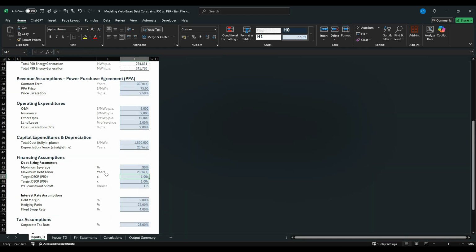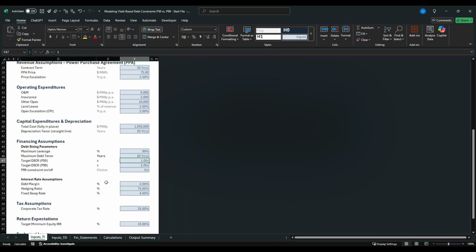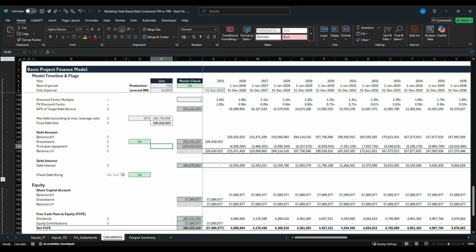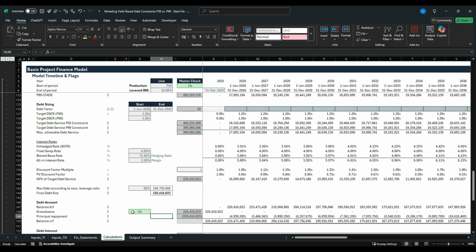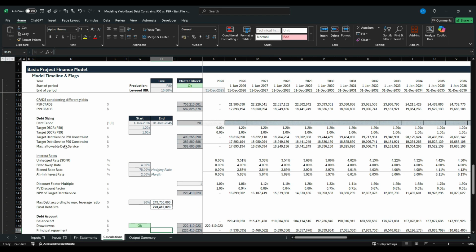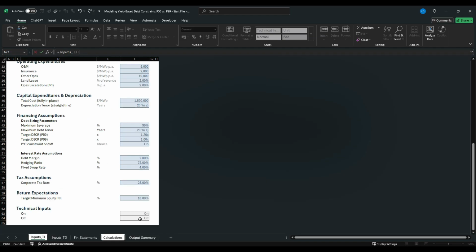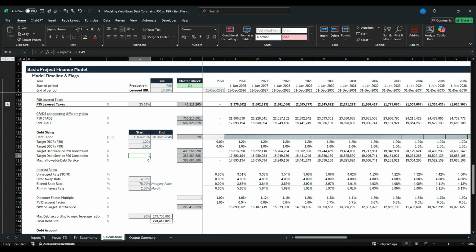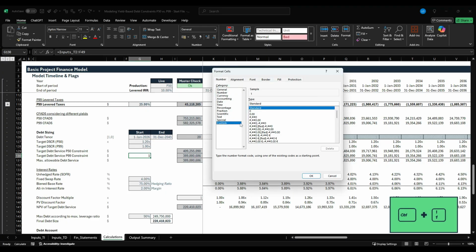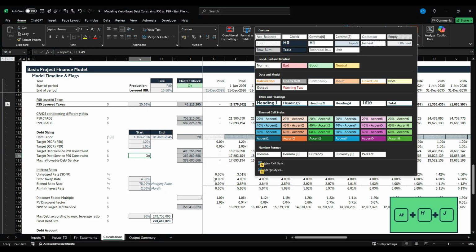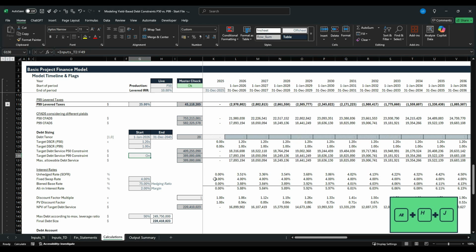Why? Okay, I just remember we haven't fully integrated our model logic yet. So let's flip that back to 1.0. What we haven't done yet is actually implement our toggle for toggling on and off our P99 constraint. So let's do that now. We can pull in our toggle here, which we have right here. Hit Control 1, select the custom style, on off, Alt HJ, off sheet.